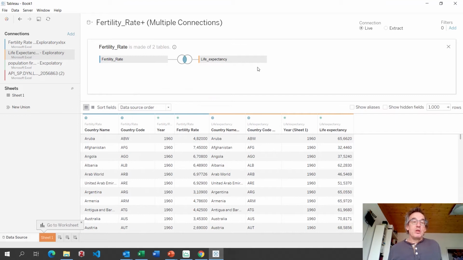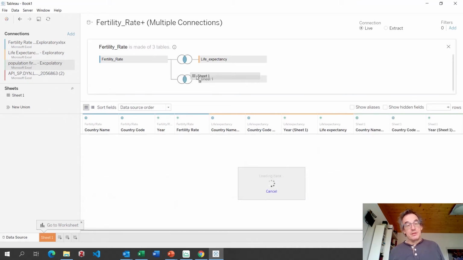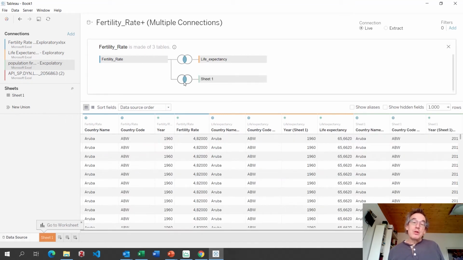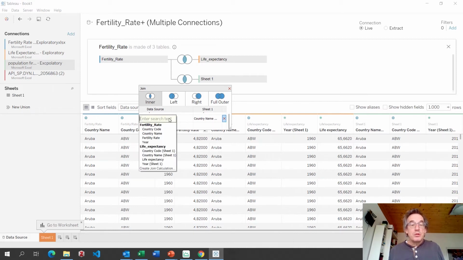The next thing we have to do is join the population. So we click on the right side on the connection to the population and drag the sheet 1 of the population beside the fertility rate. You create another join. We double click here on the Venn diagram and select country name, and we need here the country code, not the country name.